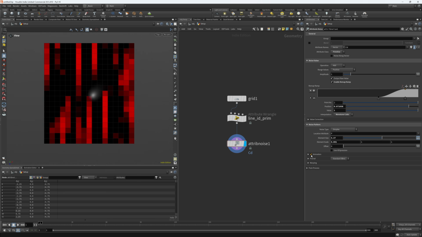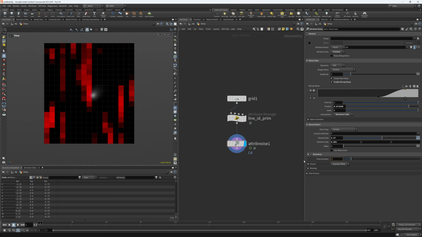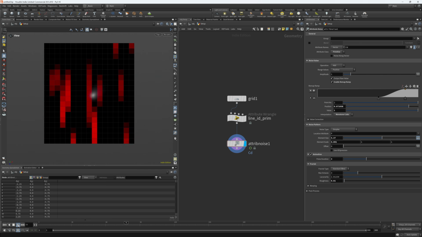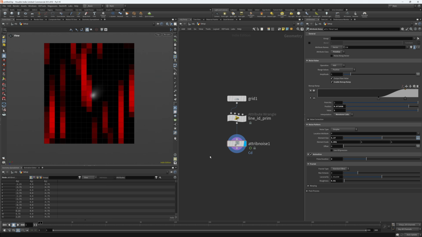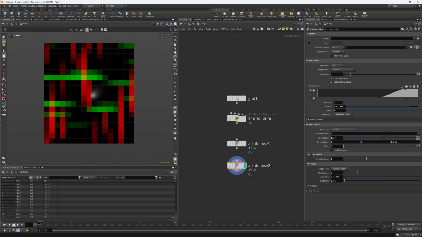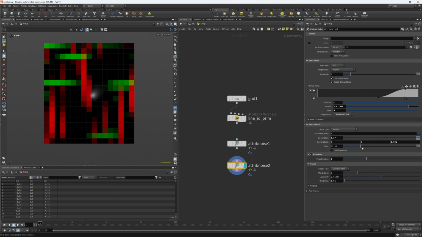Okay, let's check animation and put it on 3. And I think I will reduce roughness. Hit play. I think it's good. So copy this node and do the same thing for the green color. X, so green, Y. Let's change the size a bit so it would not be X but Z size. Yeah, and we can offset it a bit.